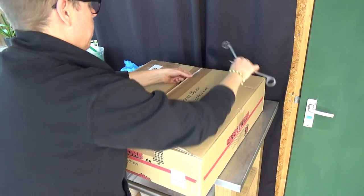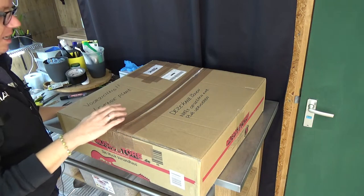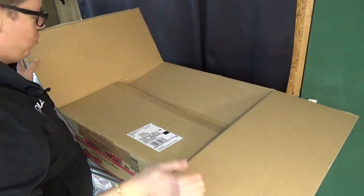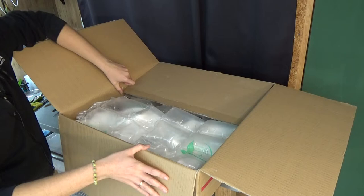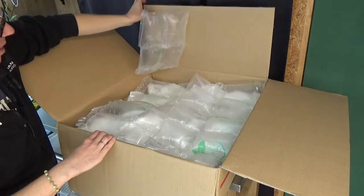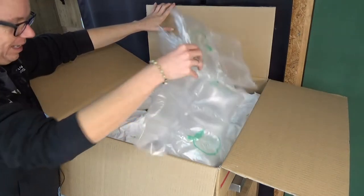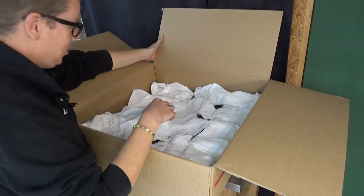Let me first see if I can cut the tape — there we go. This is a nice sized box, because it's a bit of a challenge to put an orchid like this one inside a box, but he managed to do it. Here we are, look at this — it's quite a box indeed. Here it is! I'm going to do like he always does and throw stuff on the floor. I already commented that I have enough toilet paper for the upcoming months, probably.